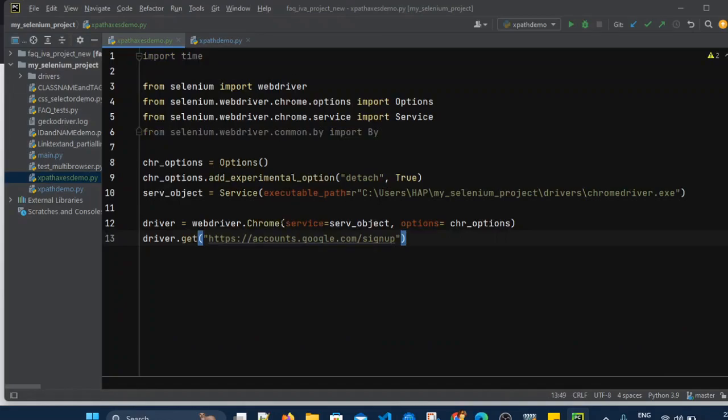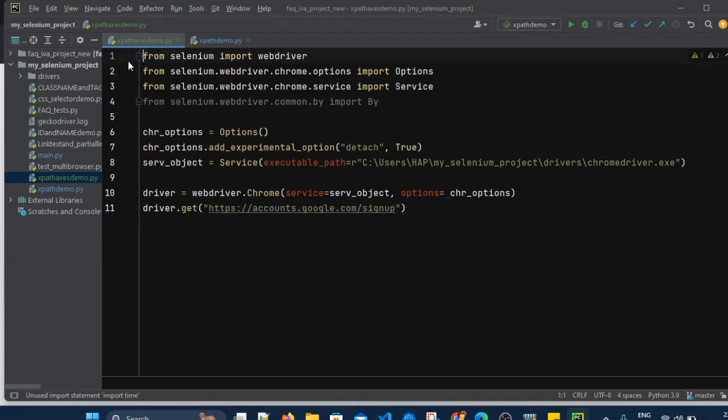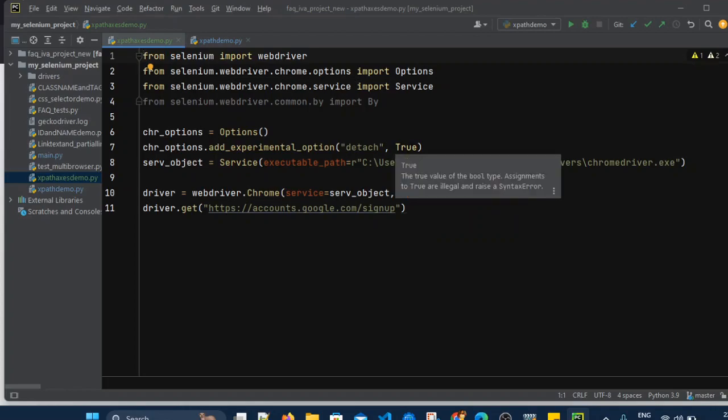So here we are importing various packages. Then we are creating Chrome options, which we pass to the driver instance which we have created for the Chrome class. Here we are passing those Chrome options, along with the experimental option detach as true, so that our browser does not get closed after successful execution of the script.